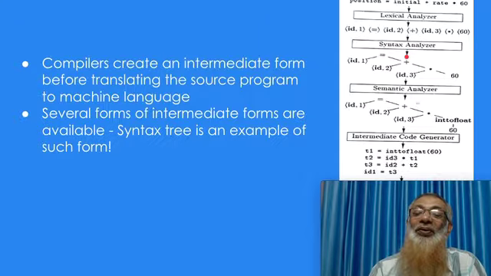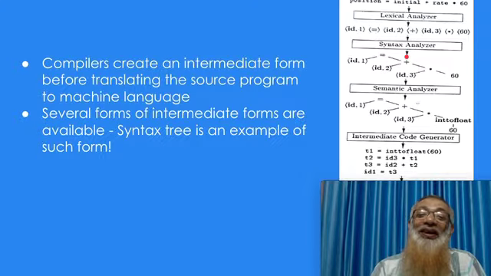Before that, let us understand why this intermediate form is necessary. What is the use of adding complexity to the compiler by adding an intermediate form? Why can't the compiler, directly after syntax analysis and semantic analysis, go ahead with generating the code? This question should be in our mind. Science people will always be asking questions.